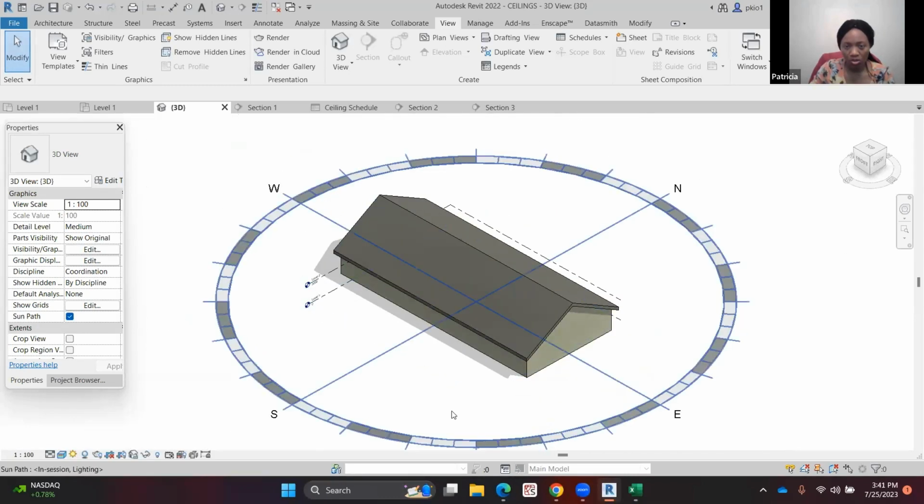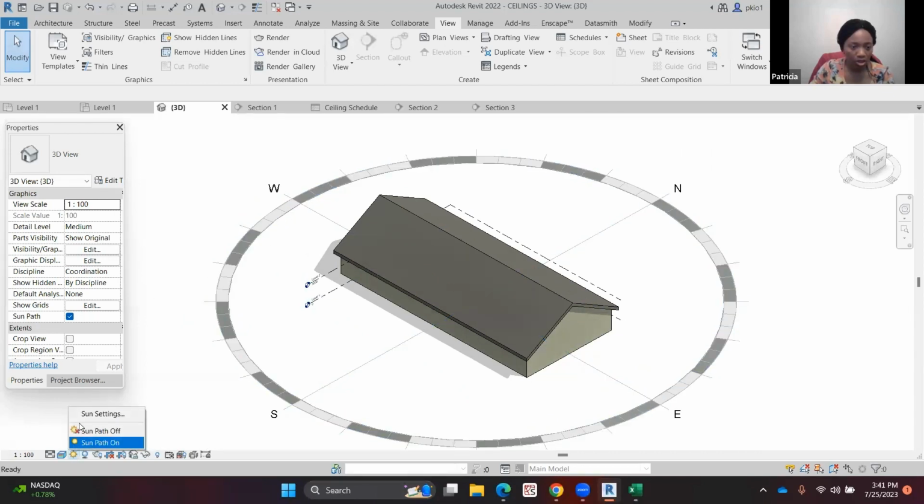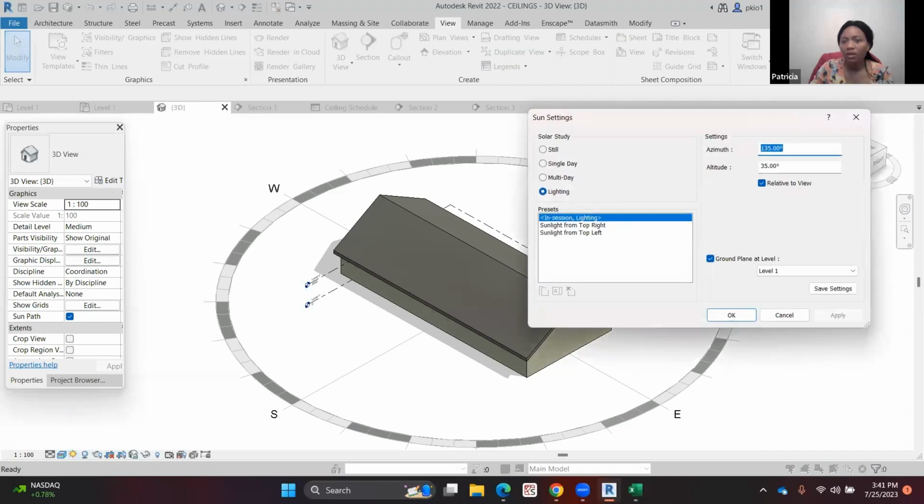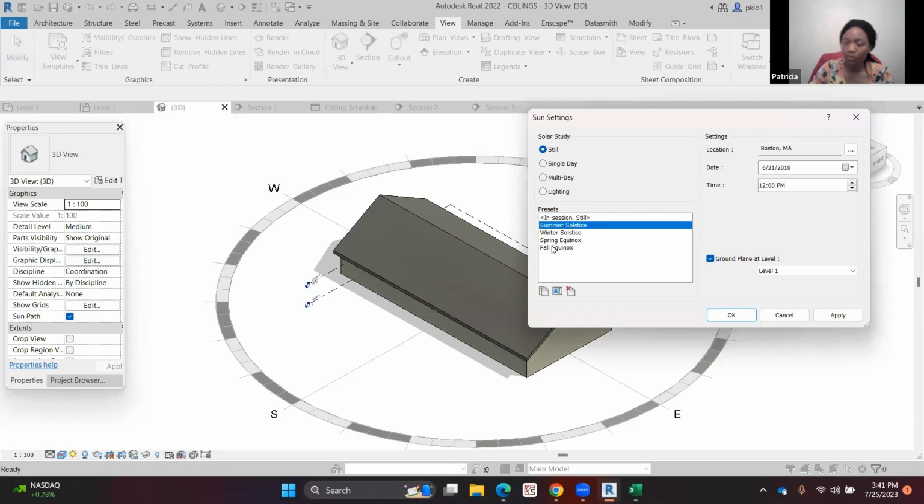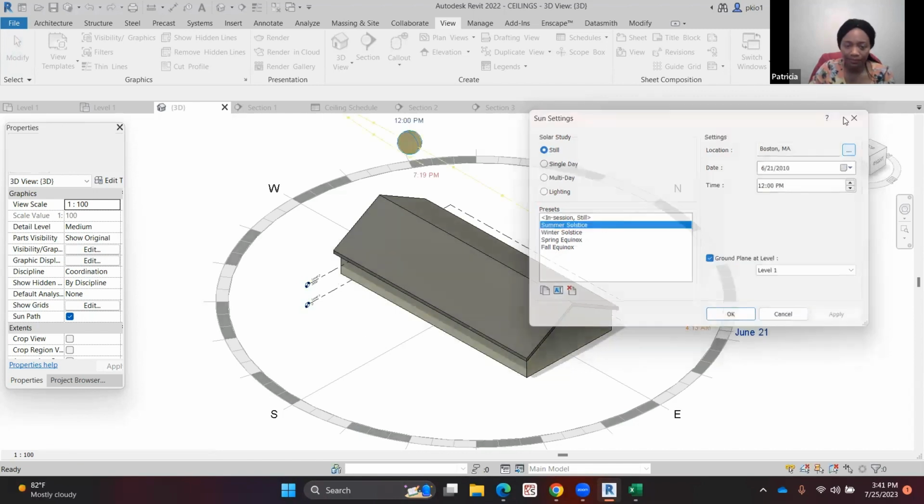And so it will show us the sundial, and then we can go into the sun settings and change the way we want to view it. For the sun settings, you can pick summer or winter, depending on what kind of environment we want. Most times I use summer because that's when the sun is brightest. And if we apply the sun, you see that it becomes brighter.